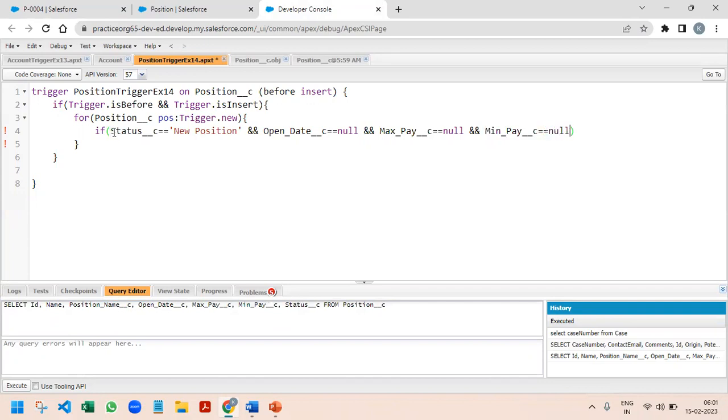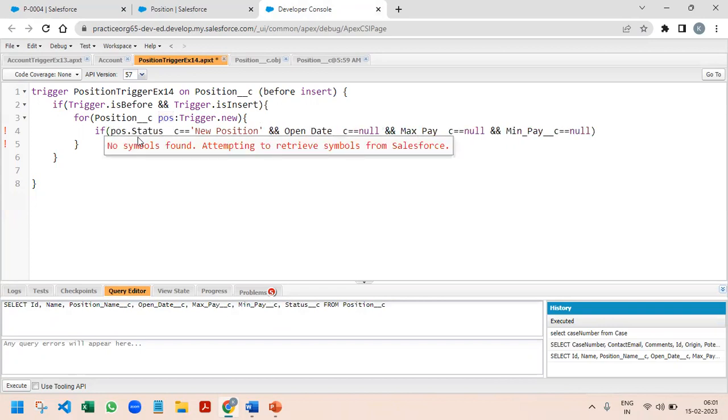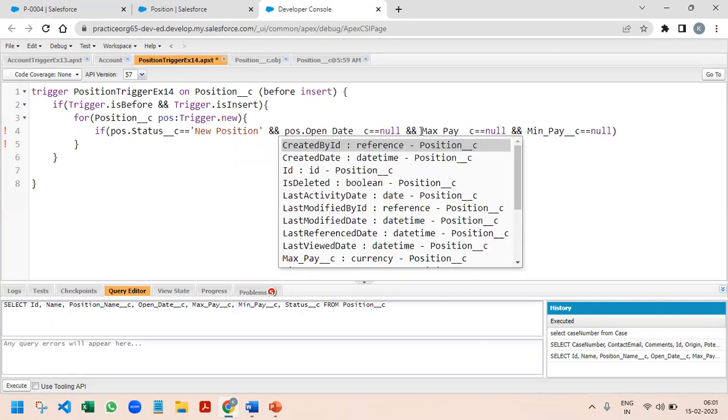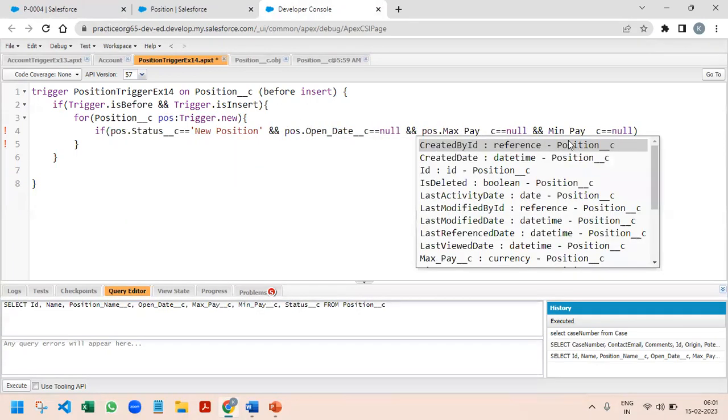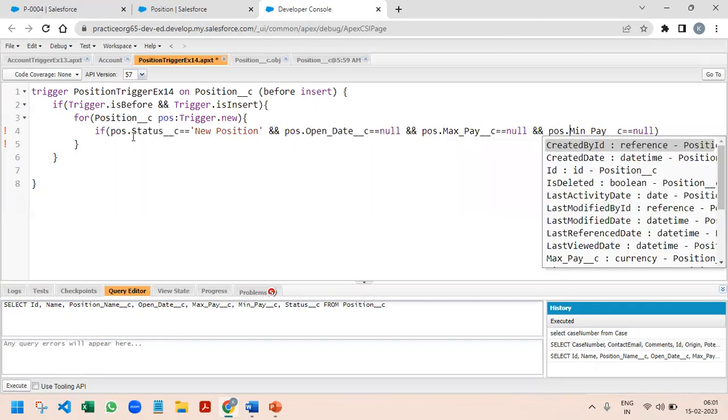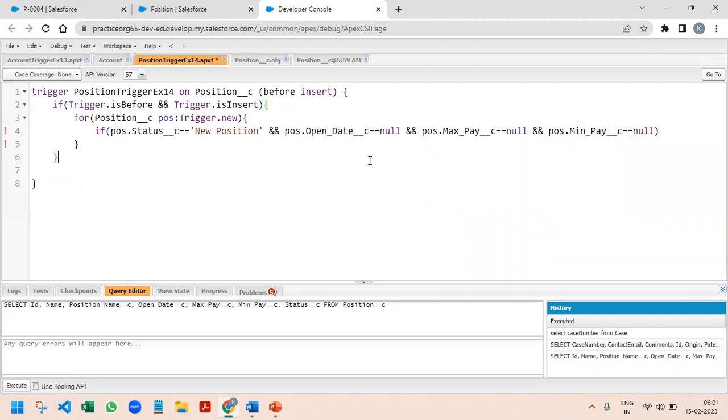We just need to prefix all these with the pos variable, so it's pos dot, then pos dot, then pos dot, then pos dot. Since these fields are available on the pos instance variable, we are checking all these conditions.